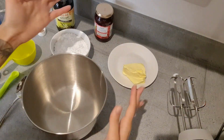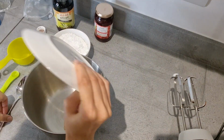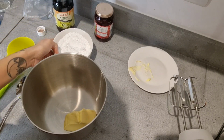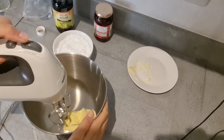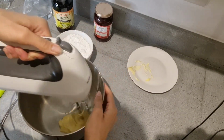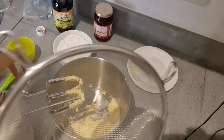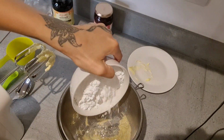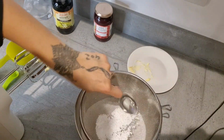So as I said, I have 100 grams of butter, softened, 200 grams of powdered sugar. I'm gonna mix my butter for a minute just to help to incorporate the powdered sugar into it a bit better. You don't need to sift your icing sugar, but I like to because I just don't like lumps, and it just makes sure to eliminate them.